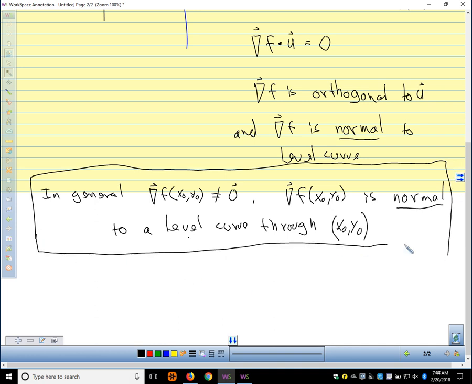On Thursday we're going to talk about a surface and how we can find a normal vector to a surface using the gradient. The gradient as a normal vector is going to be an important one, probably the most important application that we'll use the gradient for. We're getting close to my favorite example of this part of the chapter. So our gradient is normal to level curves.